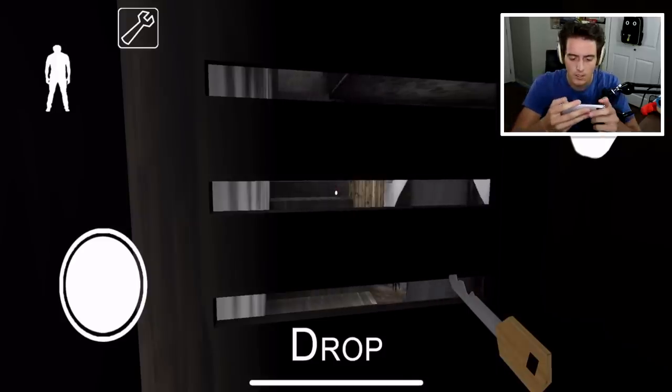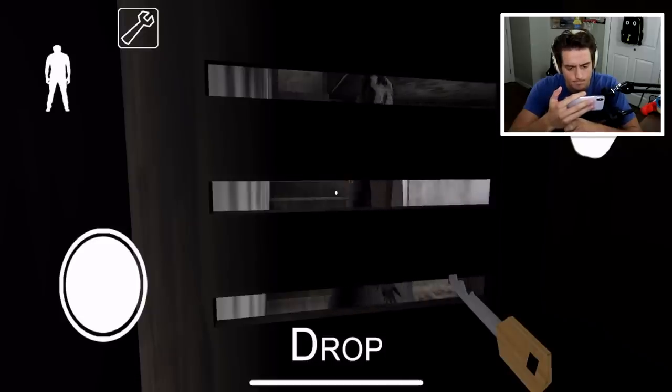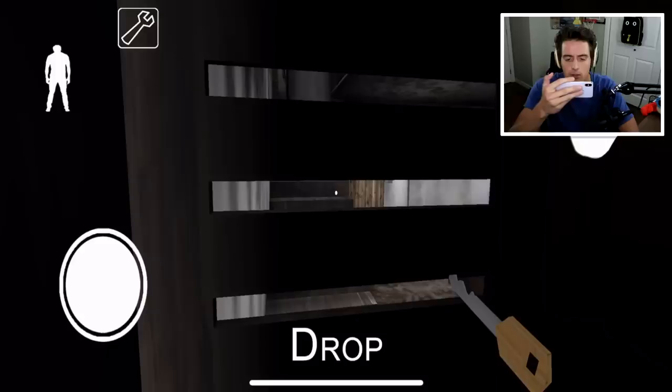Okay. Oh, Granny, did you have to stop right there? You couldn't have moved ever so slightly more over? Because then I could have at least escaped. Play hide and seek. Oh, now I need to wait for Granny to move. Oh, it's okay. That's fine. Just don't stop and put a bear trap right there. She's totally going to do it. Yep, there you go. Nice.